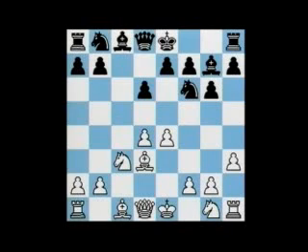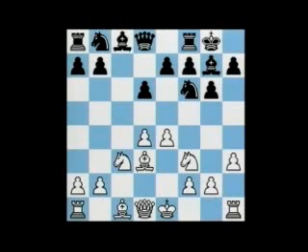He wants to play knight f3, but maybe he's afraid of bishop g4, so he takes time out to stop it. Castle, and now the knight comes out to f3. Sensible stuff. Look at it now, already both knights are out, the bishop's on d3, we have a pawn centre on e4 and d4 controlling spaces.